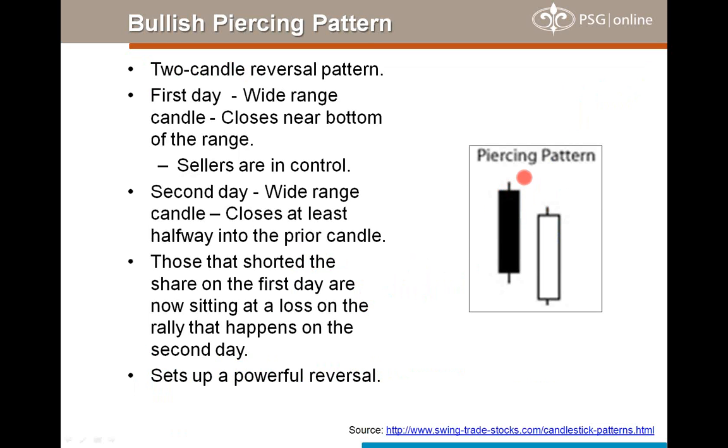A bullish piercing pattern. I find this useful, and we talked about the software just now where you can scan looking for these patterns. Again, a two candle pattern. On the first day we got this wide body, and the market closed down. That's where we closed, that's where we opened. The next day, that's where we opened. So we get down, but we closed up higher, and we closed up more than 50% of our previous body. So it's a very, very strong reversal pattern.